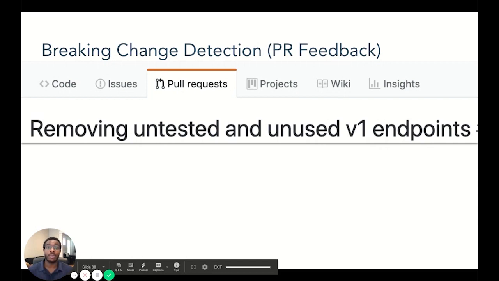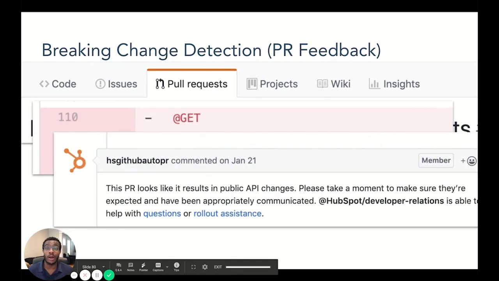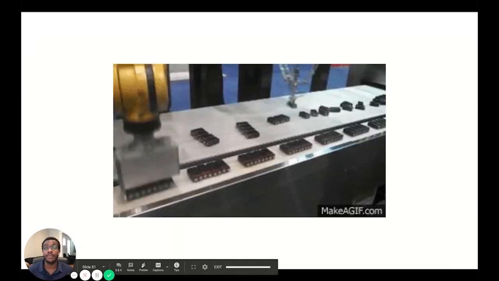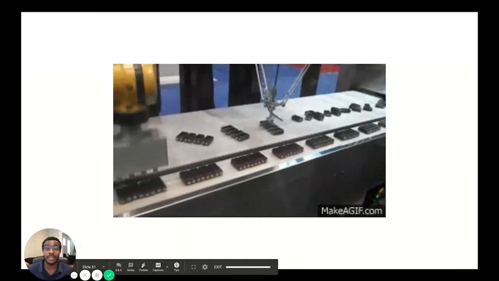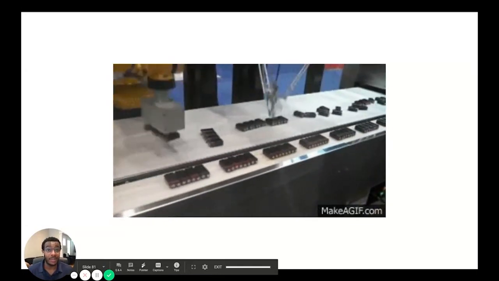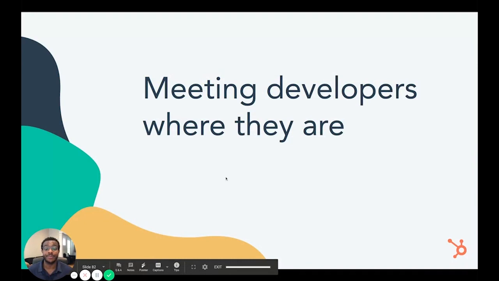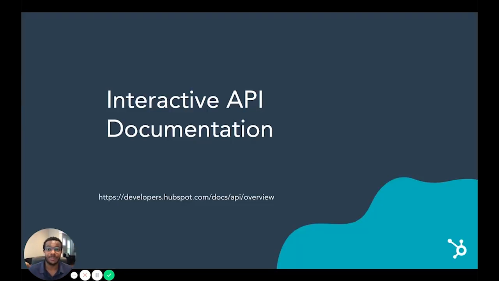Finally, we put into place automatic protections that alert engineers when they're about to make a change that could potentially harm our integrators. By investing in automation, tooling, and process, we're building APIs that by default are consistent, accurate, and built the right way. That's all well and good, but now that we've learned about the internal changes, let's dive into some of the exciting new developments they've made possible.